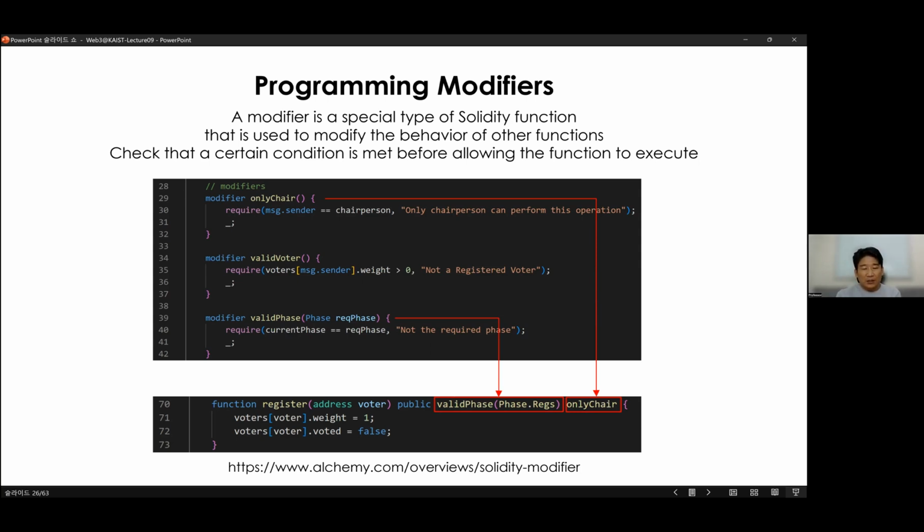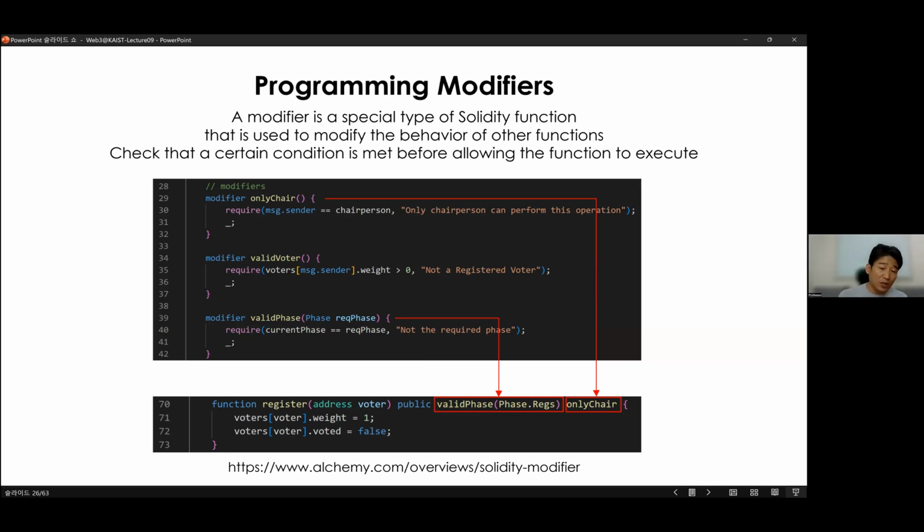You can implement this code inside the register function, but if you write the condition check logic inside the function, you cannot differentiate, you cannot distinguish between the business logic and the modifier.